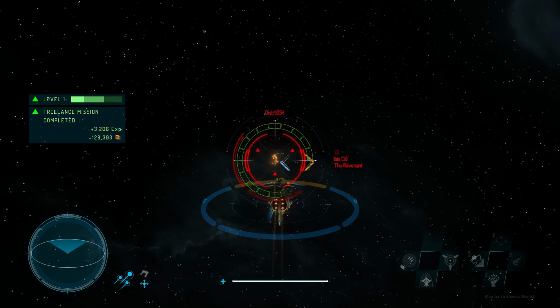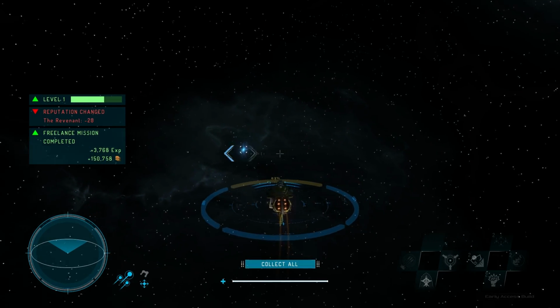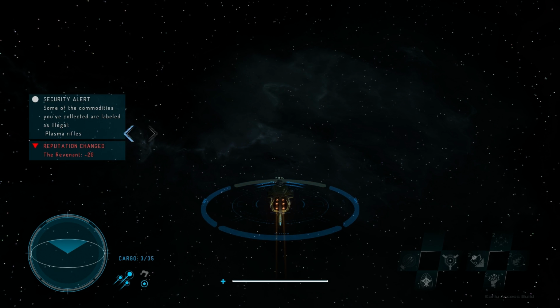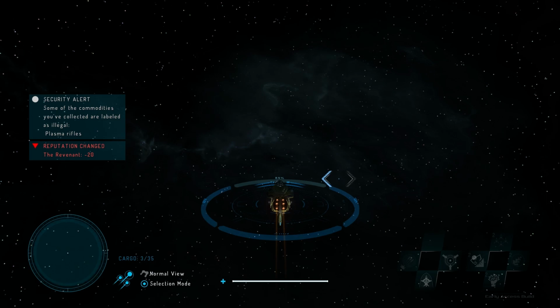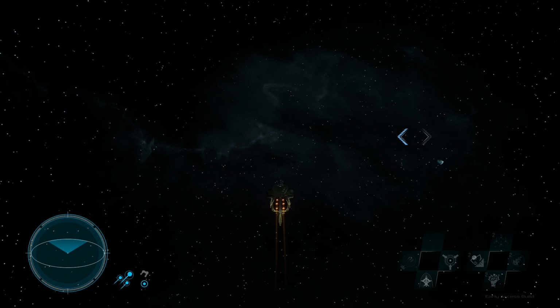And that's done. It wasn't very difficult. So we got some experience, we got some money, and we can also collect some of the loot here. We collected some illegal commodities that we can now go and sell on our base. So that's basically the nutshell of this game, but it does get ridiculously more complex. And let me just show you how the fleet works and also how some of the other concepts work here.